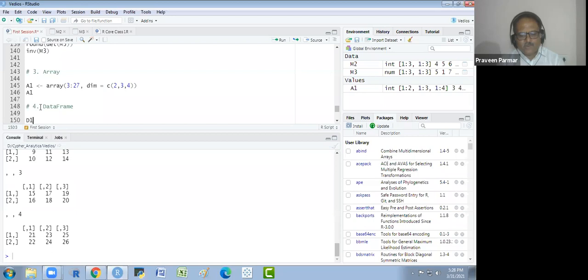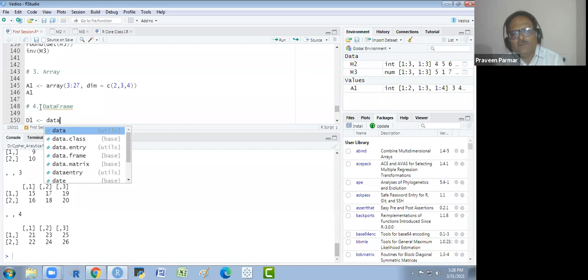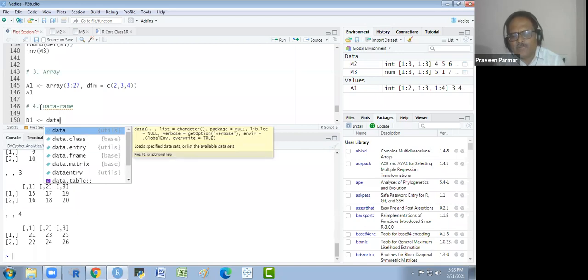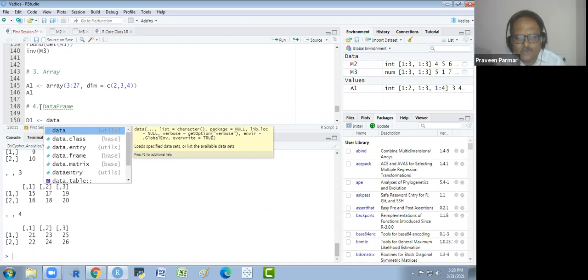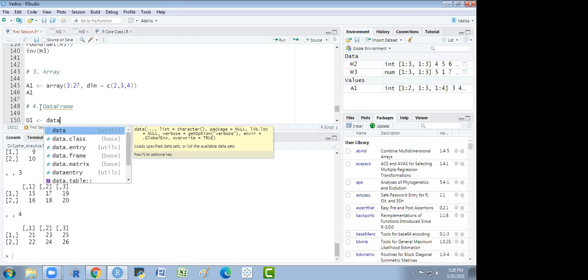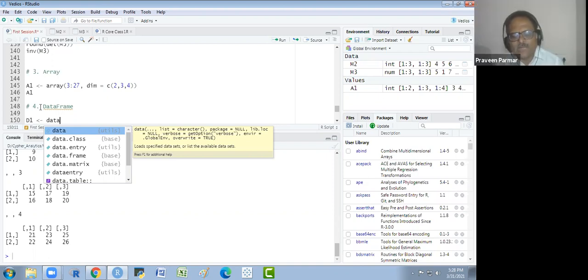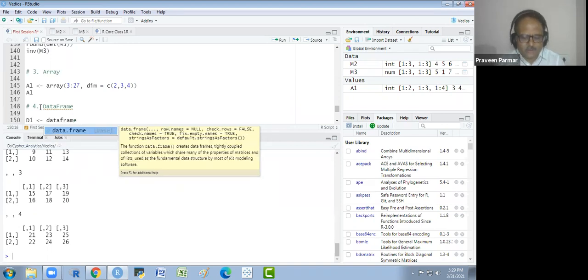So we are making the first data frame. How could we make a data frame? Generally, we don't make the data frame in R. We just read the CSV format file, the Excel file, sheet, SQL. These are all in a data frame format. We read them in R. We generally avoid creating a data frame in R. If you have to create a data frame, you create it in Excel. You make the entry in Excel. It would be easier. But if you write it in R, it will be difficult. So I will show you how we could create a data frame.